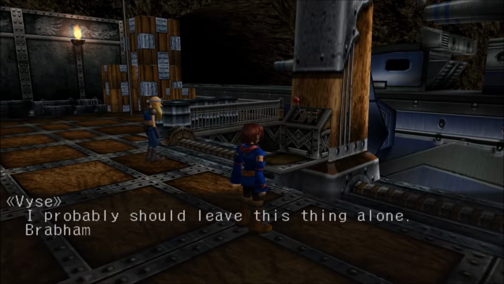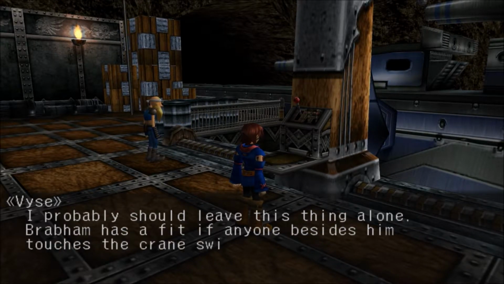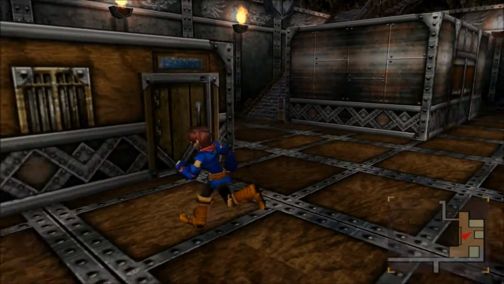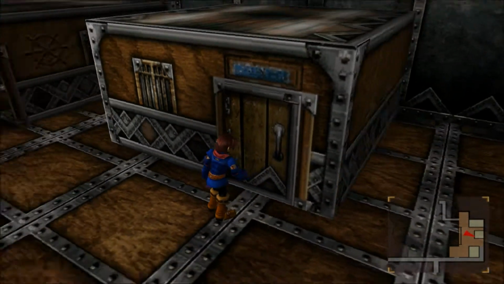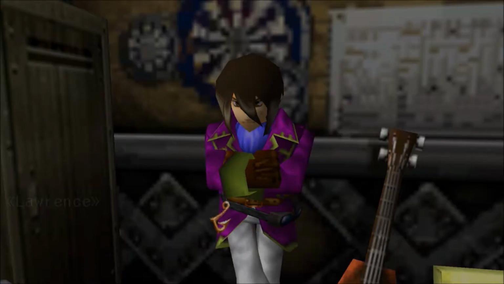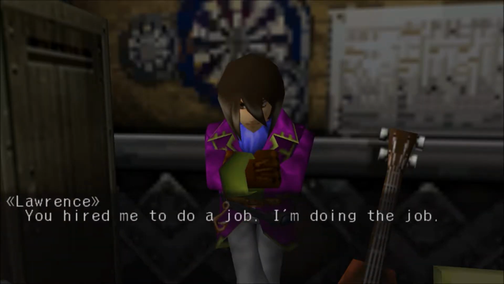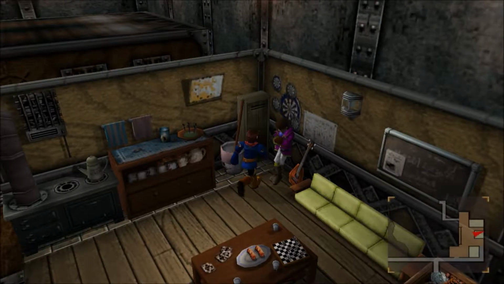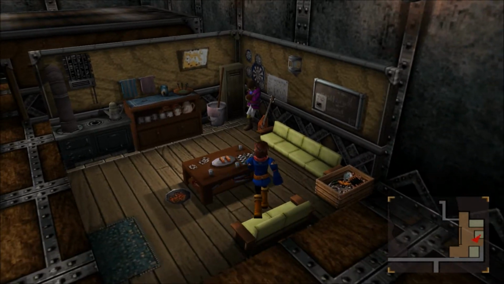I probably should leave this thing alone. Grab him as a fit if anyone besides him touches the crane switch. How do you know? You barely even know the guy. You just trusted him with money, then he built you a base. You're lucky you didn't just run with the money. He could have easily done that, but he didn't. Lucky you. You hired me to do a job. I'm doing the job. I'm not obligated to talk to you when I'm off your ship. Okay, well, whatever, man. You don't have to be a jerk about it.